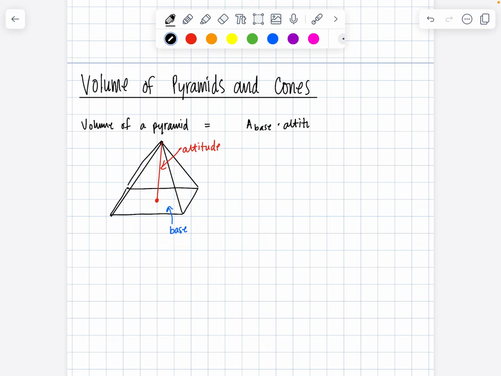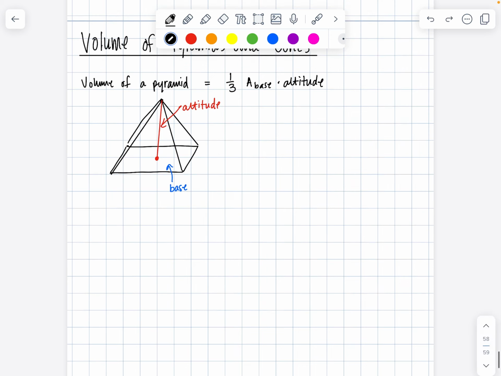Right now this equation would represent a prism or even a cylinder, because it's the area of the base times the altitude. But we now have a 1/3 that gets thrown into this. As opposed to 1/2 like it was for slant height with surface area, it's a 1/3 because volumetric is very different. So 1/3 area of the base times the altitude is our equation for any pyramid that you have, whether it's hexagonal or triangular. If you can find the area of the base, multiply it by 1/3 times its altitude, you are in very good shape to go.